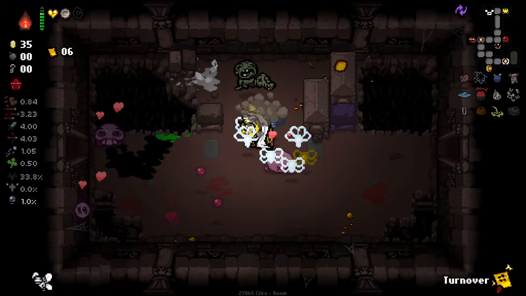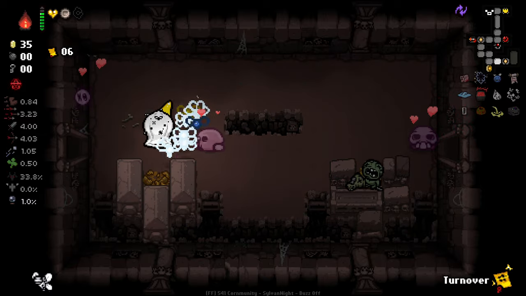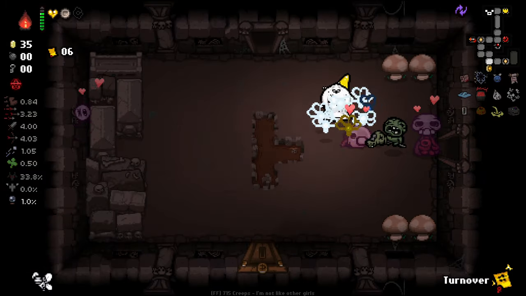I'm liking Hive Mind we've got going on right now. But yeah, the peppermint and stuff is going to be really good here. So let's make our way back. We don't have any bombs to get into secret rooms. We have to buy bombs.